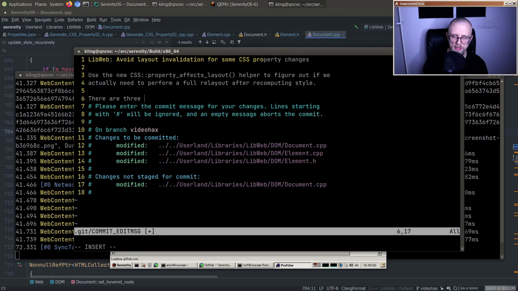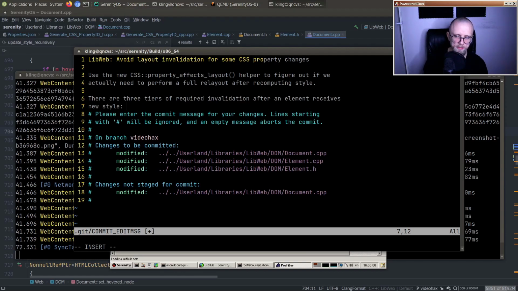There are 3 tiers of required invalidation after an element receives new style: none, repaint only, or full relayout.